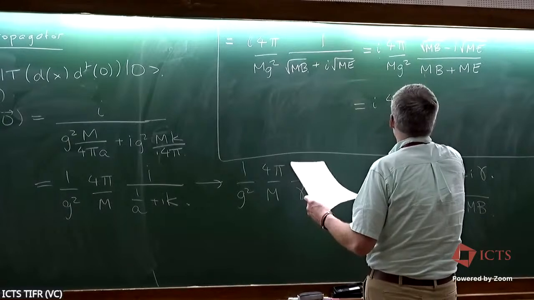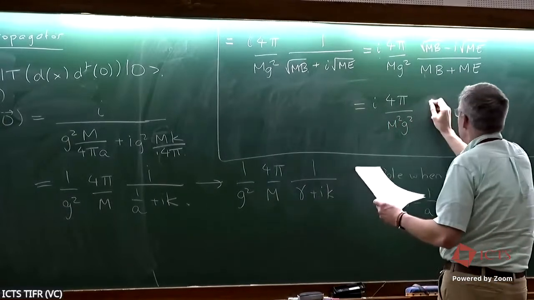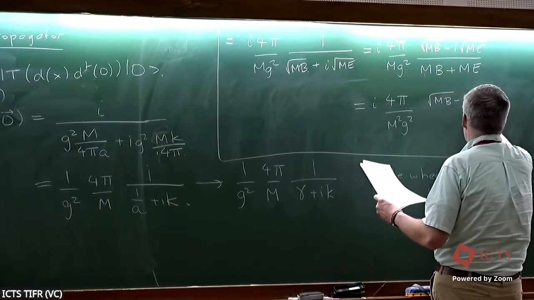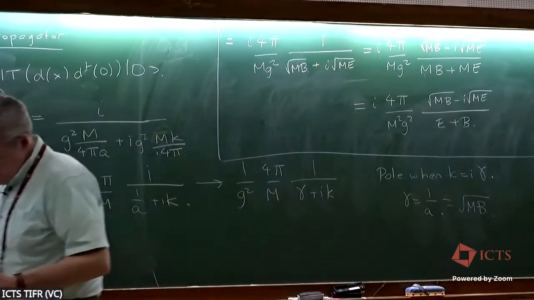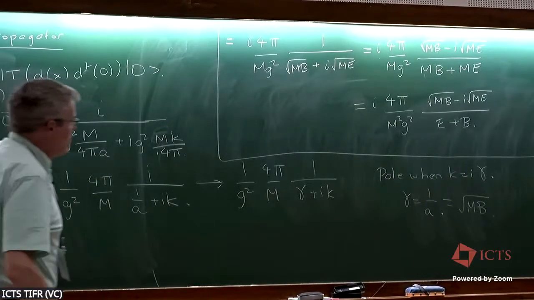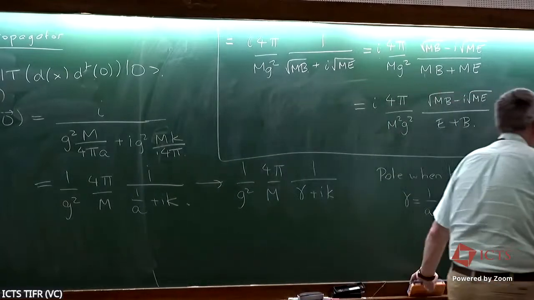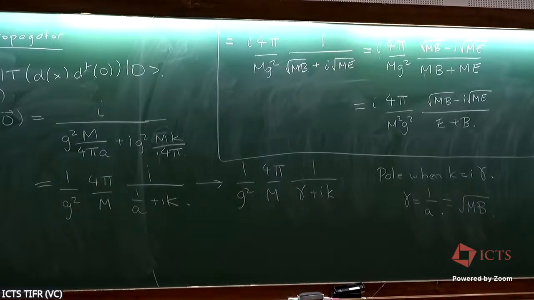And then by pulling out a factor of m, I have what I seek. I have an expression in which I have a numerator and I have the pole downstairs as just E plus B. And then we can do exactly what was suggested earlier. We can take the numerator and write it as i times 4 pi. At the pole, E is equal to minus B, and so this factor upstairs at the pole becomes 2 times gamma. And then the rest of the terms here are regular in E.